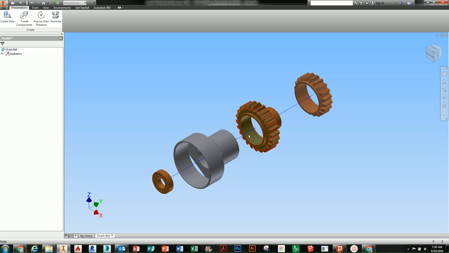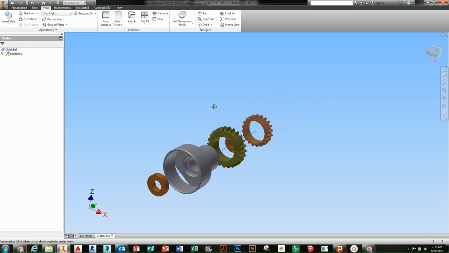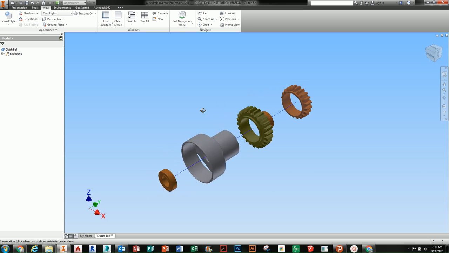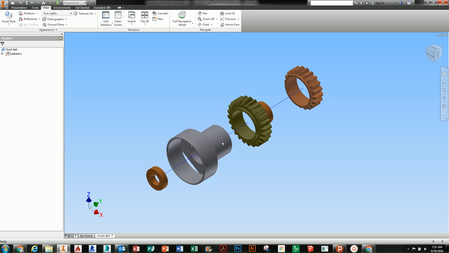And what we want to do is let's turn on the perspective a little bit. So in the View tab, we're going to come over here, and instead of this being orthographic, we're going to change that to perspective. And what you'll see is things kind of vanish or become a little more realistic. So you can change that from perspective to orthographic depending on the type of look you want.